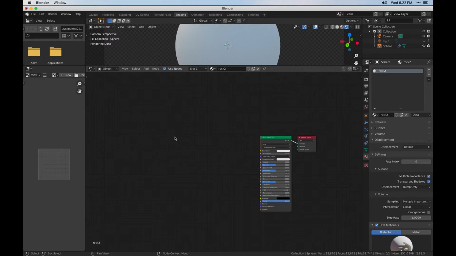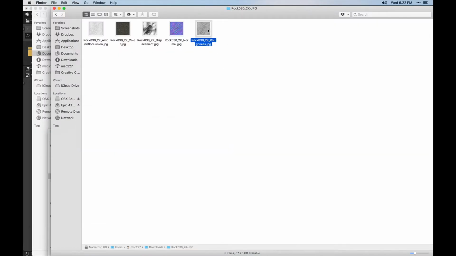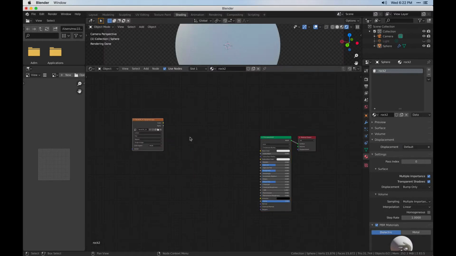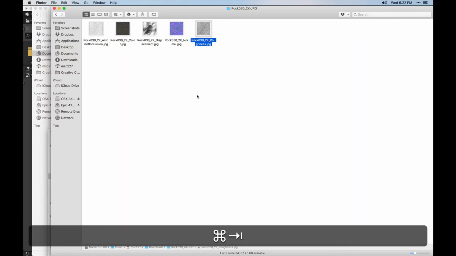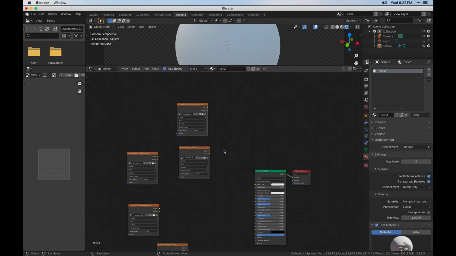So let's go ahead and bring those images in by going to our folder here and just dragging and dropping into the viewport. Okay, so ambient occlusion and color I'm going to put towards the top.